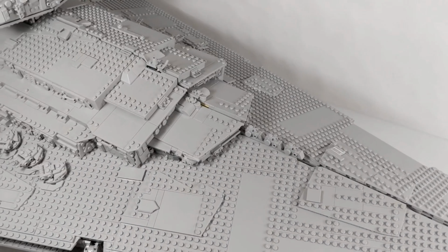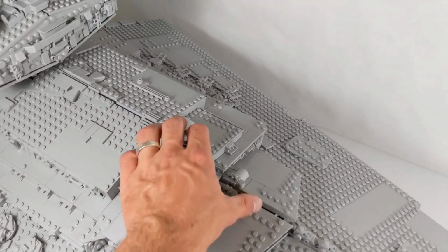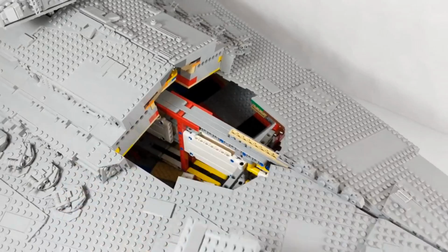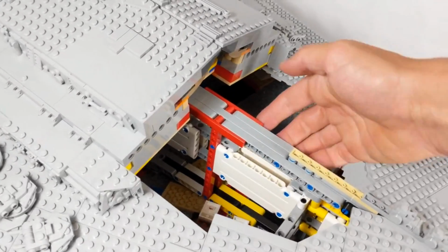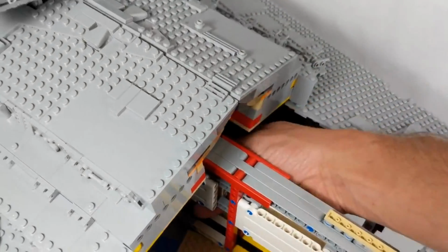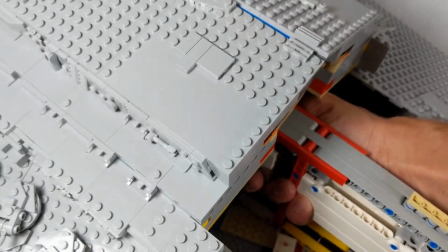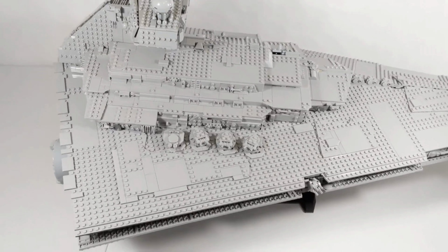The last thing I'm going to show you guys is how you go about picking up this behemoth. These two plates remove right here. They just pop out of little pegs like so. And they reveal the guts of the ship. And you can pick it up right here. It's pretty lopsided towards the rear, so it tends to tip. So I like to reach my hands in a little deeper and grab along this thicker support area to lift up the ship. That's it for the Imperial Star Destroyer.